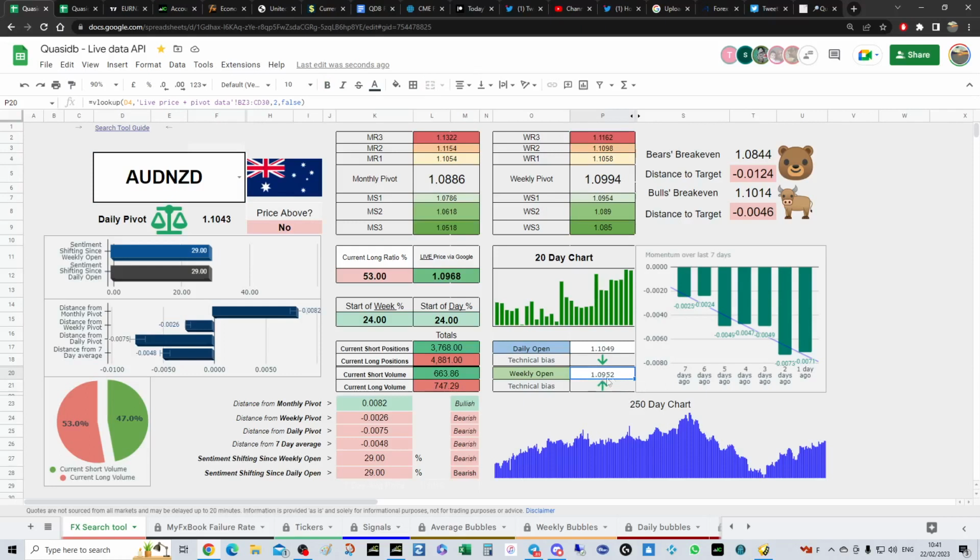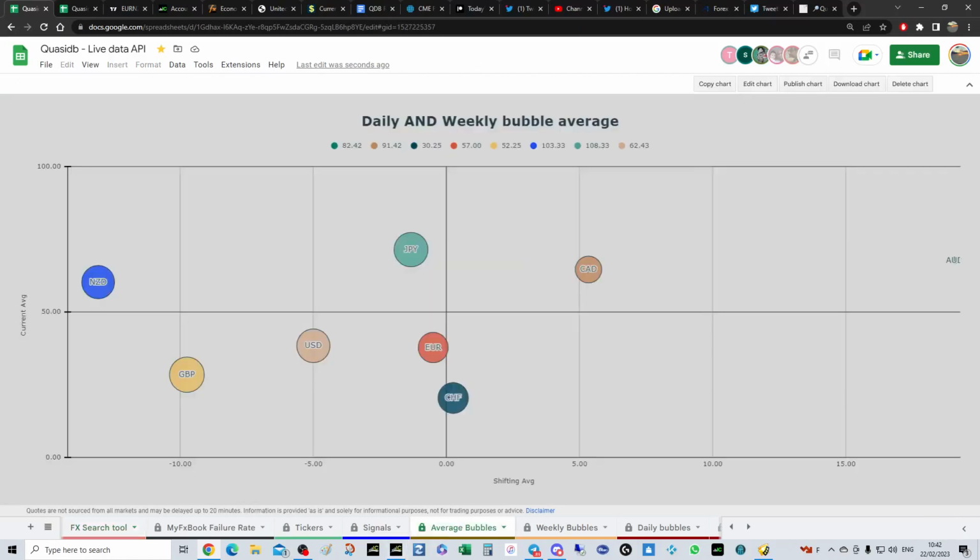You'd look for a short below that level and have a stop around that level, about 10 pips or so, and then we'd have the technical criteria to confirm the sell, we'd have the sentimental criteria to confirm the sell, and then you'd enter. And what you could do is potentially move your stop just ahead of entry in case you get a reversal. But if we have a price below the weekly open, from a purely technical perspective, it's a sell. Okay, so that's what we were looking at because of the bubbles. And Aussie Kiwi, so that could be a decent setup there, but you want to wait for the weekly open.